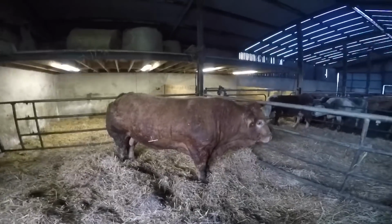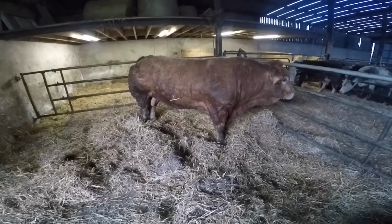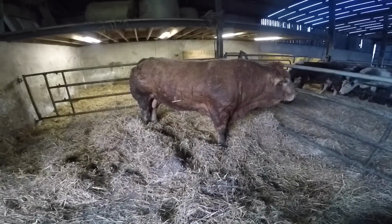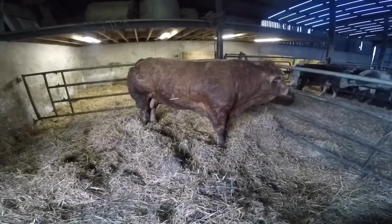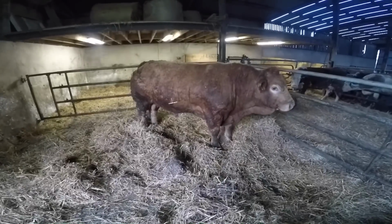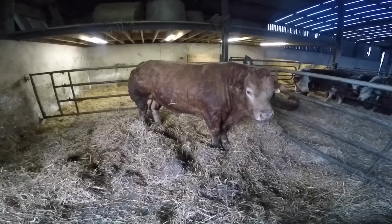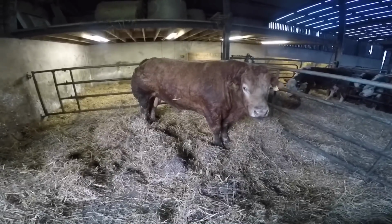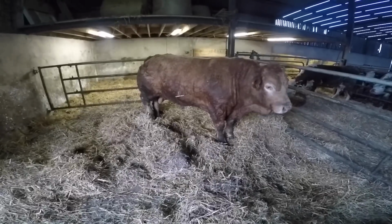He produces small calves at birth, and they have fairly good growth. The calves out of him don't grow that tall, even when they get close to finishing. They're not that tall, but they have good body mass, and conformation's good, muscle is all very good. Like, all that end of it is very good.